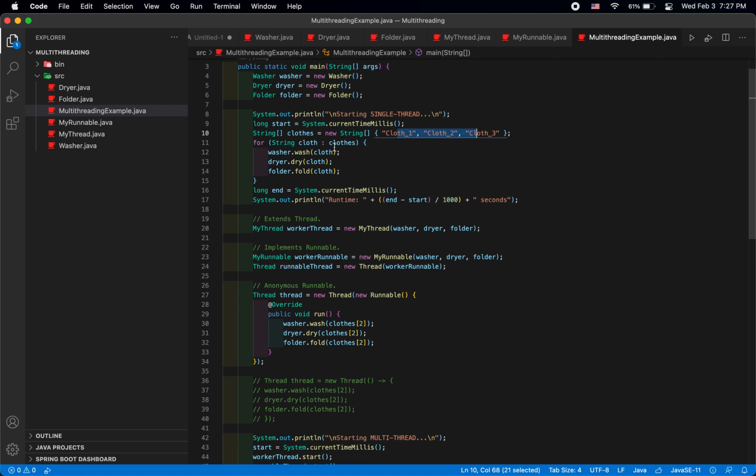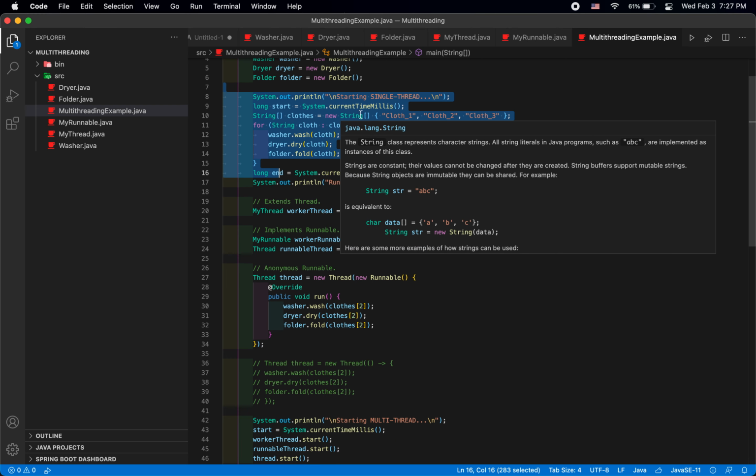And for each cloth, I will do washing, drying, and folding. And then I will print out the runtime of doing it in a loop, which means this part is running as a single thread because I did not declare any other thread for running the process. That's why it may take quite a while.